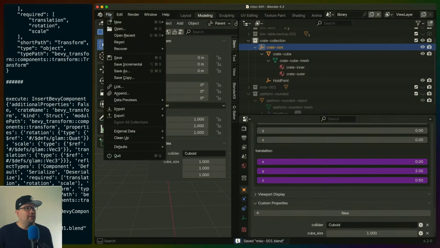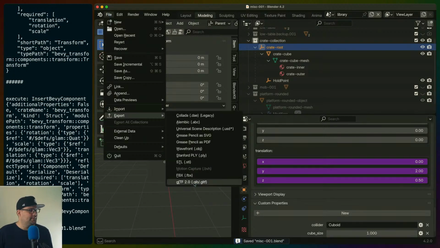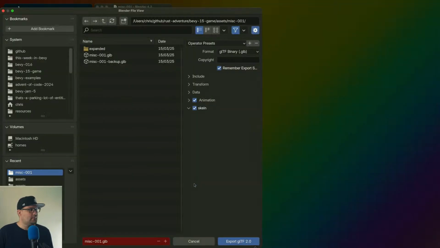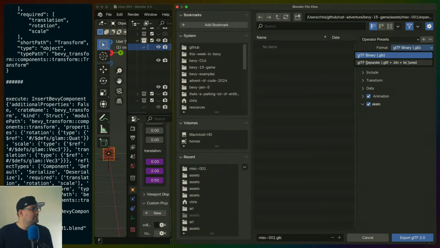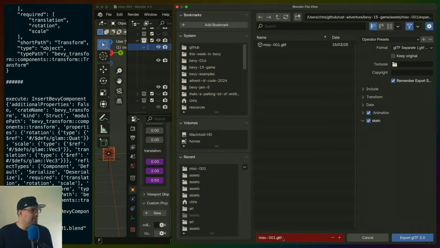So let's just make sure that that exports. GLTF. Let's do direct to GLTF and do it over here.